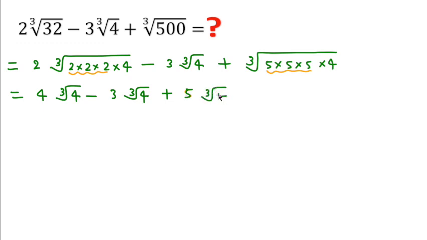We can write and I will add this and this, then become 9 cube root of 4, and minus 3 cube root of 4. We can write this means what, 9 minus 3.